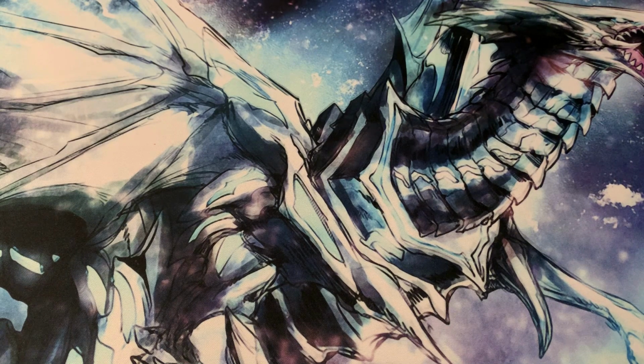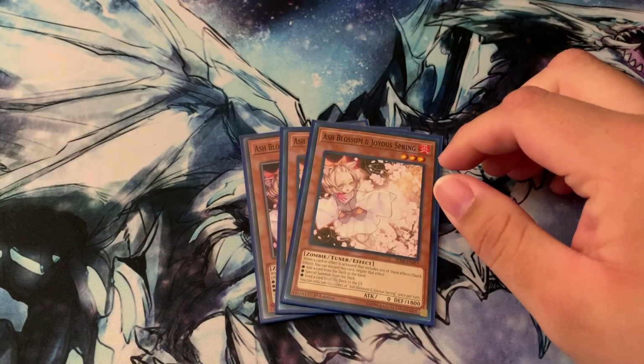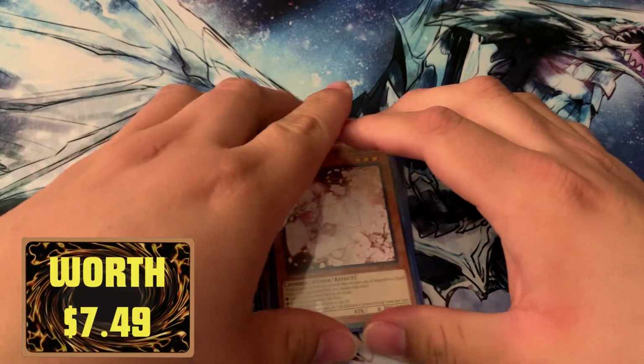Now I'm running a 1, 2, 3, 4, 5, 6, 7, 8, 9, 10, 11, 12, 13, 14 card main deck. And let's go ahead and jump right into it. I am running 3 Ash Blossoms. Ash Blossom is a great hand trap.